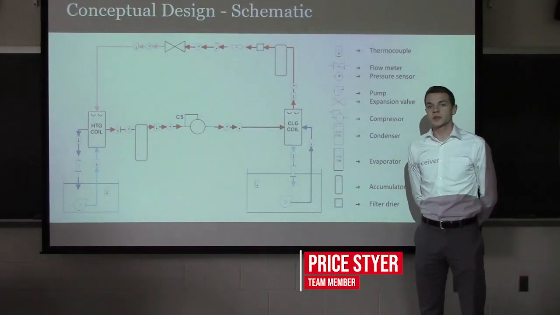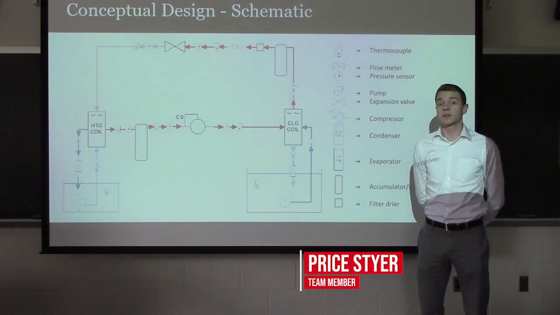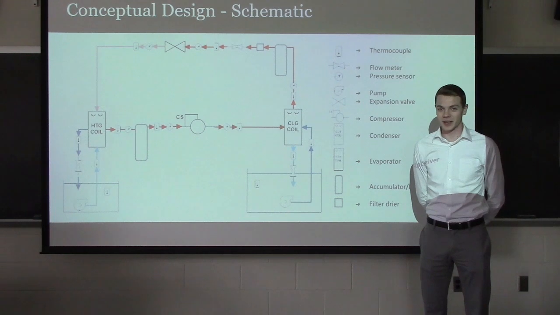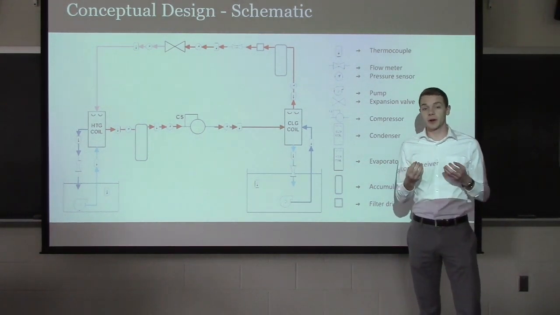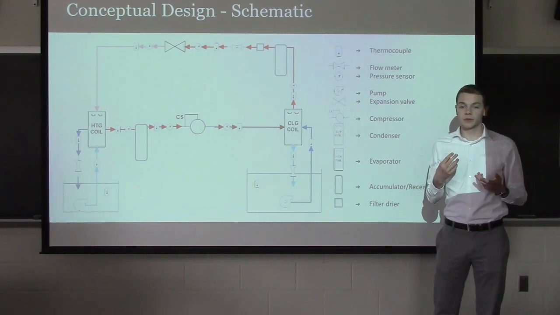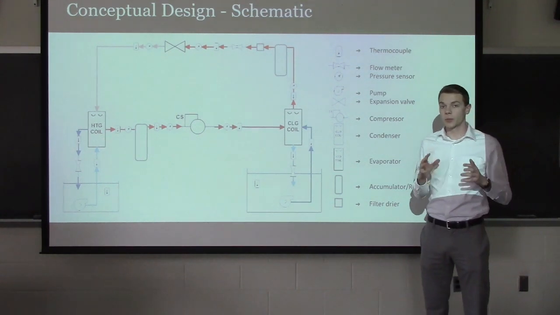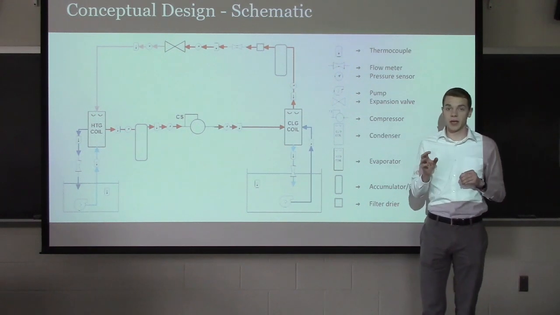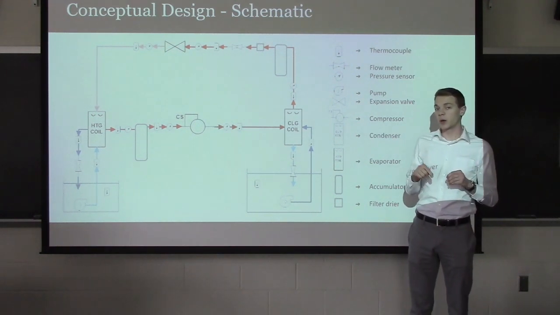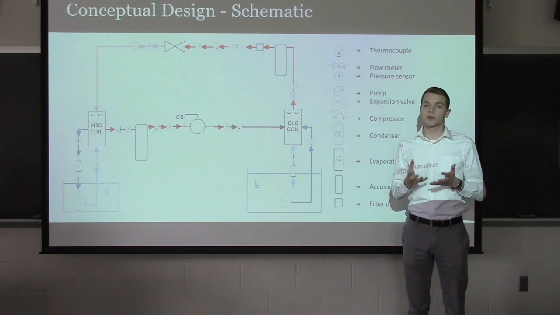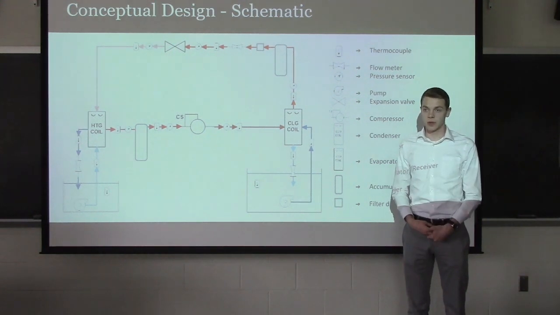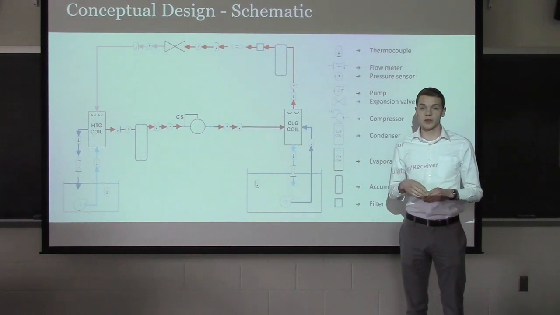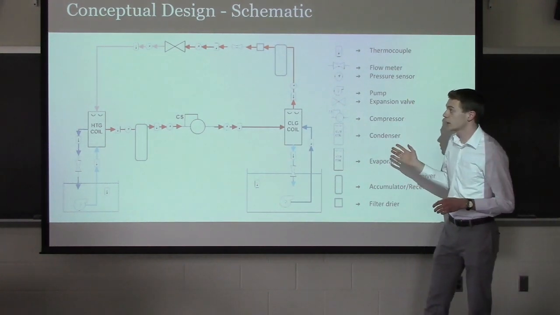Last semester, using our basic knowledge of the refrigeration cycle, we developed a schematic of our refrigeration cycle. We wanted to do this so we can figure out where on the cycle we would want to find pressure and temperature. Ideally, with the four major components of the refrigeration cycle, we would want to have 8 locations, one before and one after each of the components. But unfortunately, due to budget and resource constraints, we were only able to have enough sensors for 6 locations. This can be seen in the top half of the schematic here.